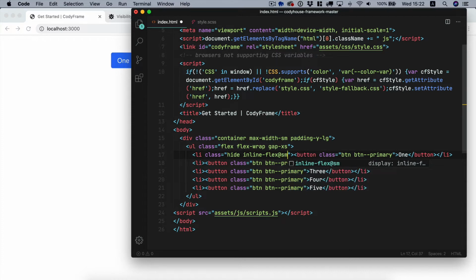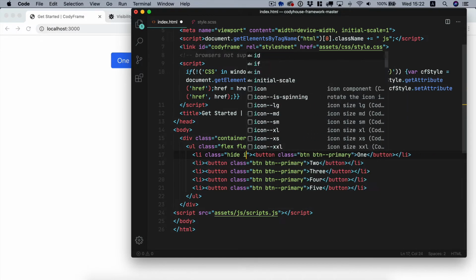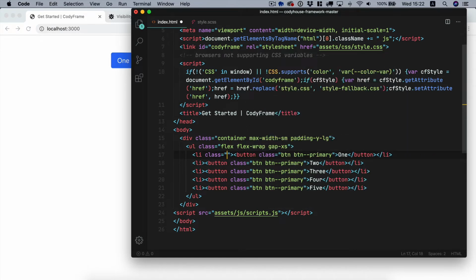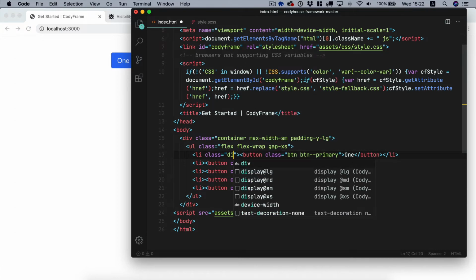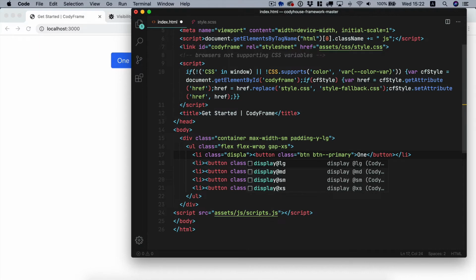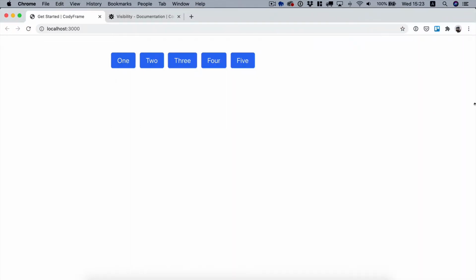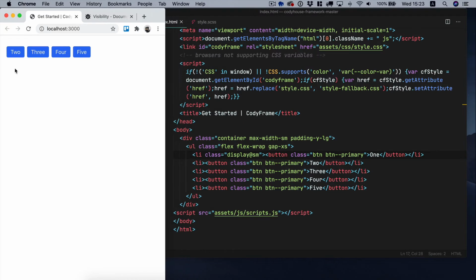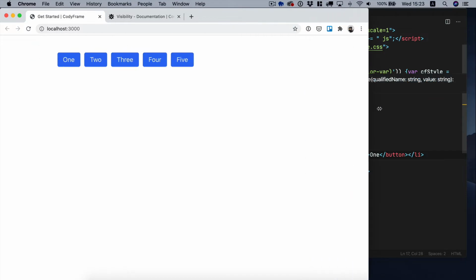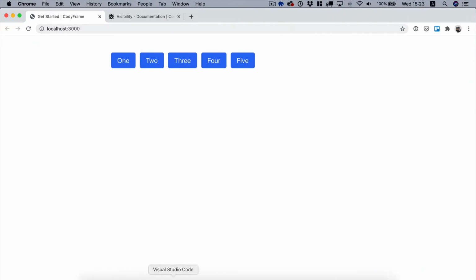Now, CodyFrame works in a different way. So we tried to simplify things, and to show this element past the small breakpoint, you only have to write display at small. Okay, when you use the display at breakpoint utility classes, let me show you first of all that it's working, and as you can see, the element 1 is not showed until the small breakpoint.